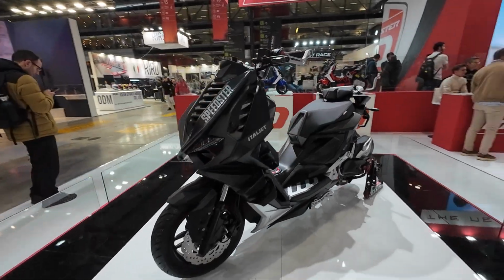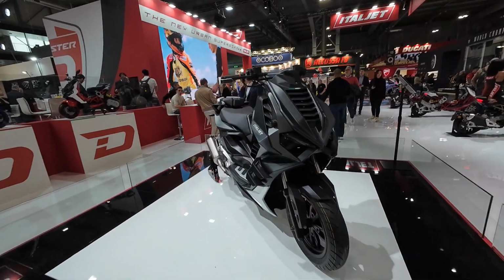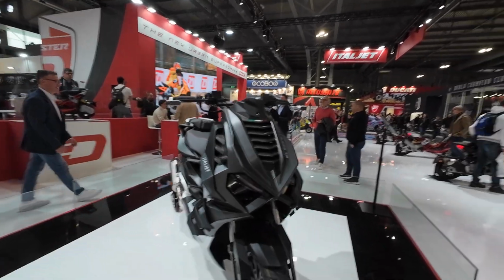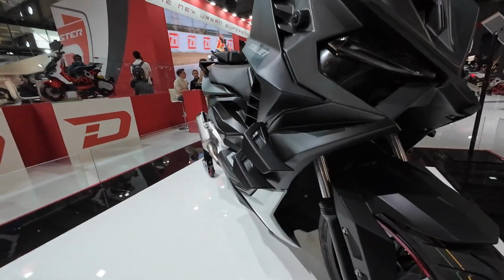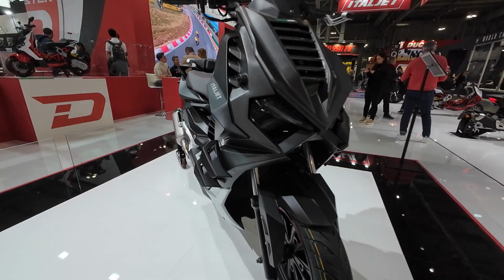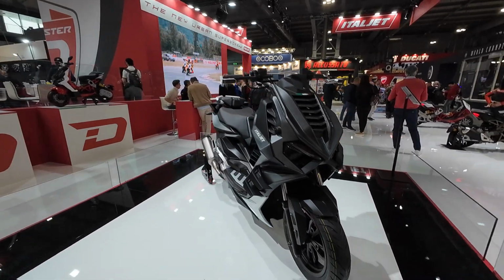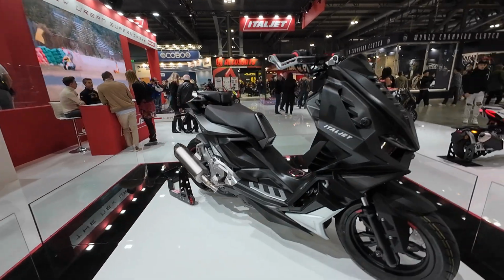The frame has to be completely different because it has a completely different front suspension, but that doesn't mean it isn't special. You still have lights in the lever guards for turn signal indicators. The front headlights are still extremely aggressive. You still have canards, I think these are called, for aerodynamics here. Everything is nicely sculpted and very aggressively designed. It's just something special. It's definitely a head turner.